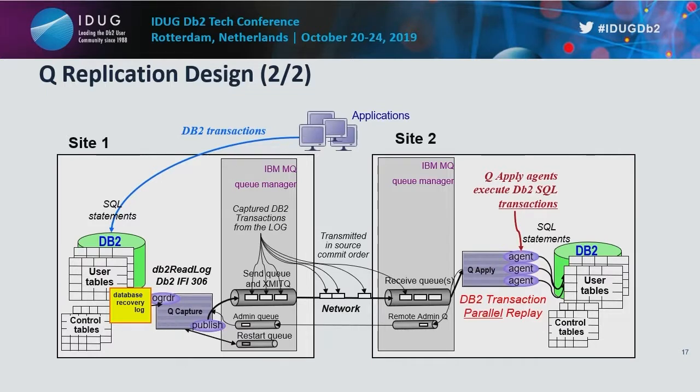Okay, so this is the design. Everything in QRep is in DB2 tables. So what you're replicating, how replication is doing, performance metrics, everything is in control tables that are part of DB2. So when you install QRep, we create a bunch of tables in DB2 that represent the configuration for QRep. So if you're replicating some user table, there'll be one row in the QRep subscription table for each table that is replicated. We use IBM MQ for transport and staging of the data.